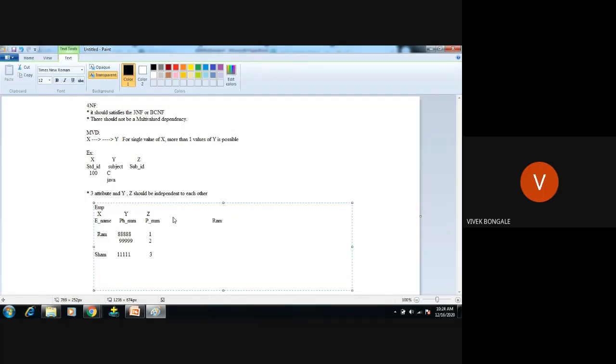This is one possible tuple I can get from this table.